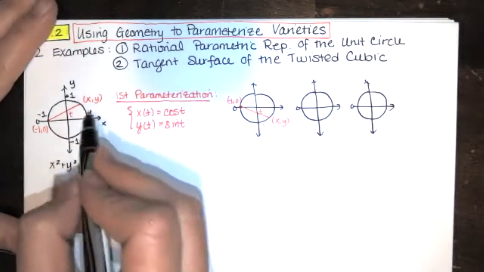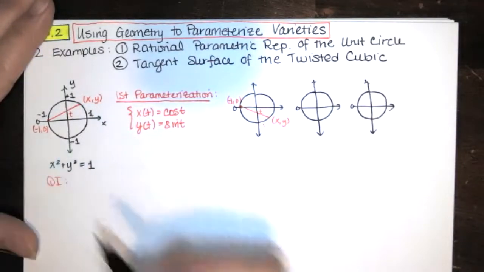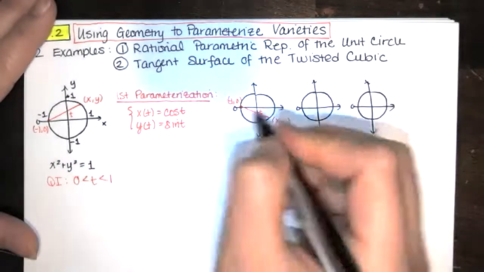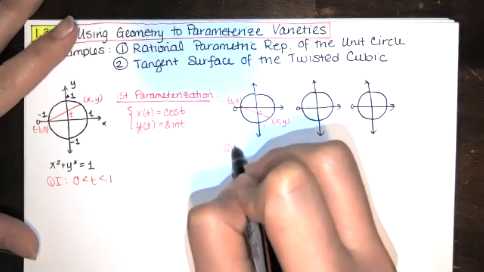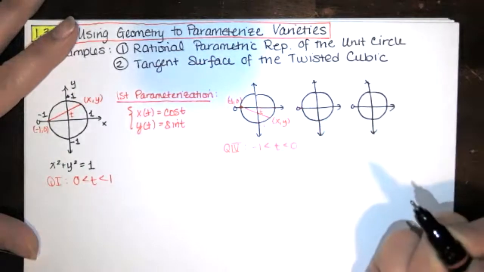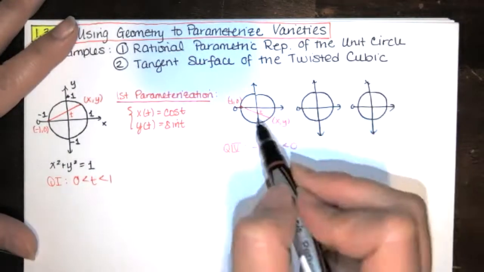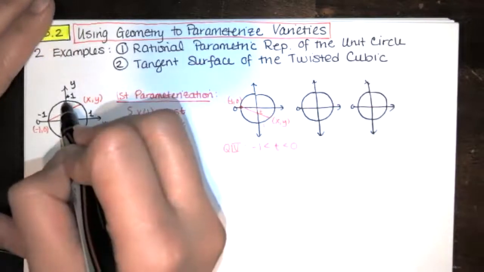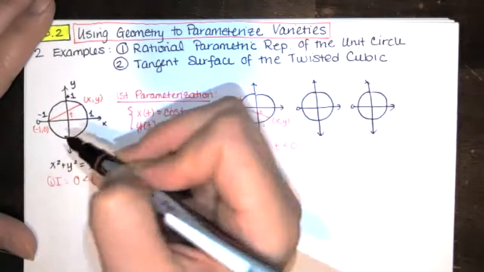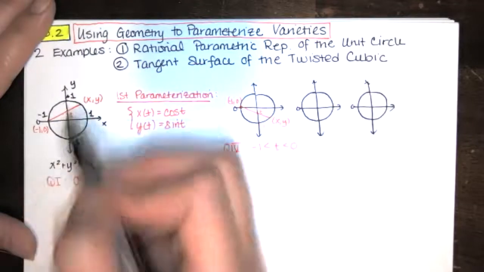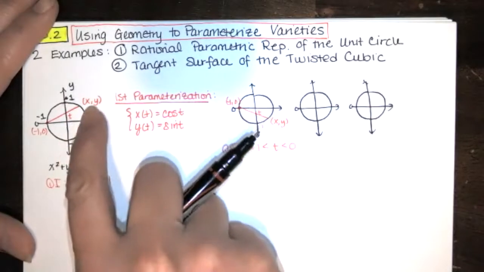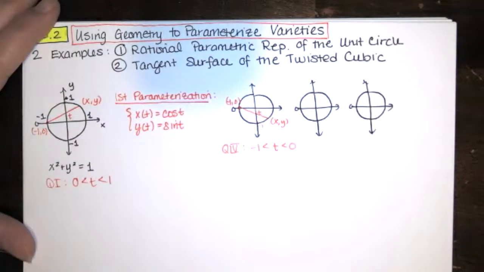So here, when we're in the first quadrant, t is between 0 and 1. And then over here, when we're in the 4th quadrant, t is between -1 and 0. And of course, if t is equal to 1, then we would be at this point right here. It would just cross here and here. So we wouldn't actually have 2 separate points. The point 0t and the point xy would be the same point in that case.